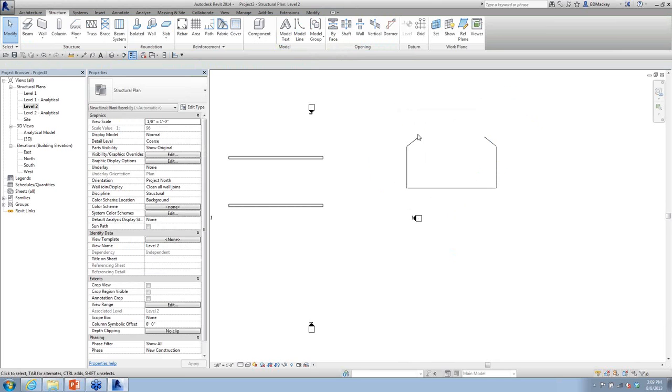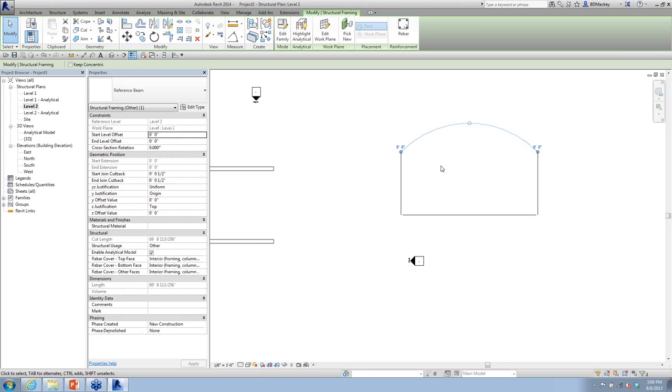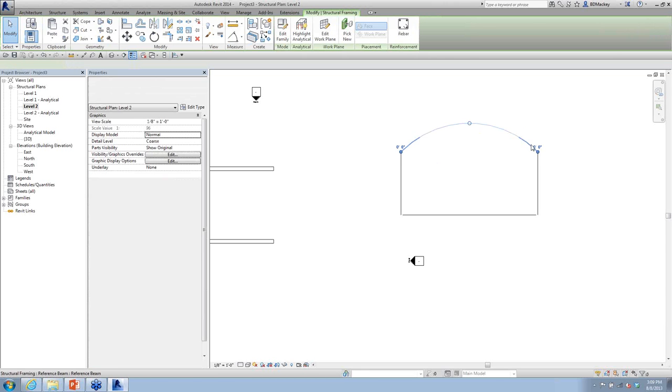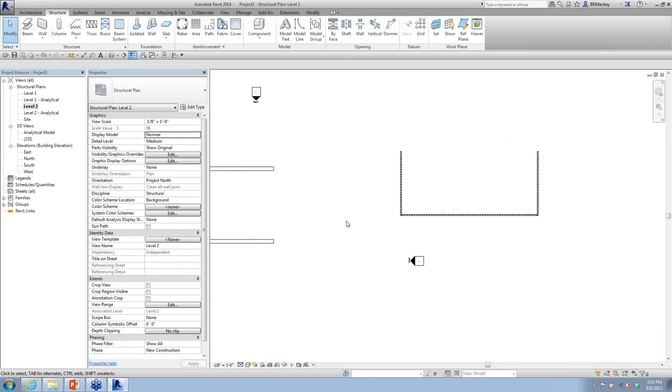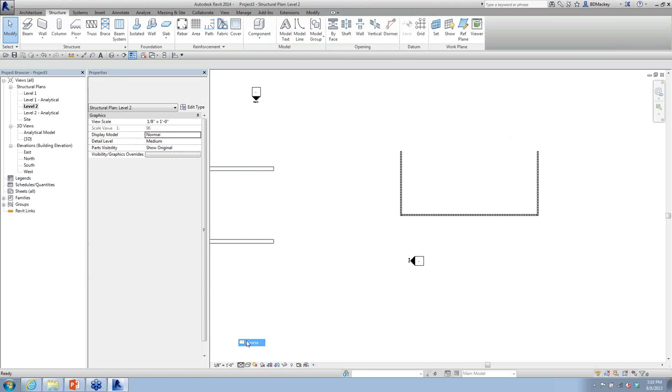And I've got this reference beam to have a line type that's like some crazy dashed line type where it's got like a 20-foot space between the two lines. So in coarse mode, it only shows up on the edges. And if I switch to medium or fine, then it just disappears. And I can also turn it off in coarse mode too, and I'll show you that here in a minute.